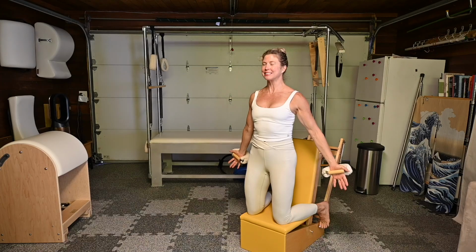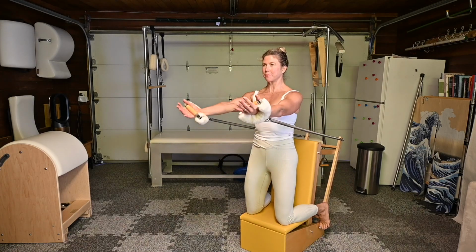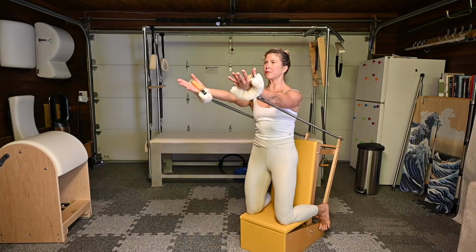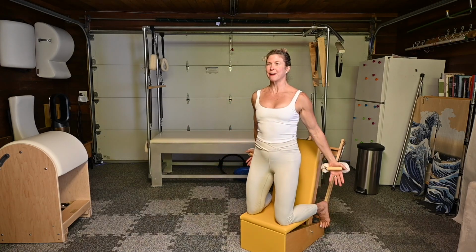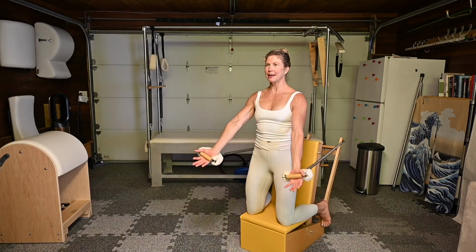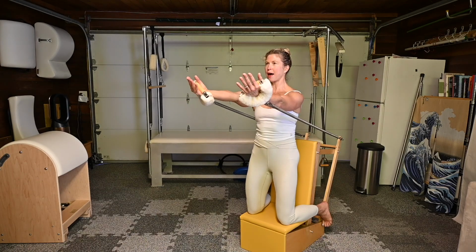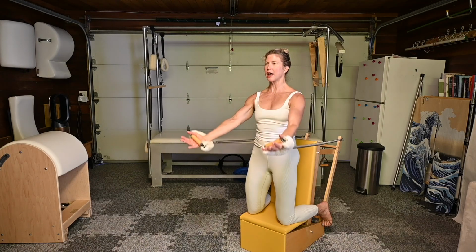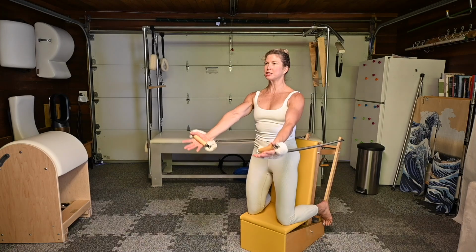Inhale, open my chest. I'm going to squeeze the chair with my ankles, hug my inner thighs up the center of my pelvic bowl, through the roof of my mouth. So I'm just trying to find that balance, front to back, side to side. Two more times, exhale. The more I reach forward, the more I have to really strongly pull back. No tension in the shoulders, neck. Now I'm going to add a little turn of my head to accentuate a little more opening of my chest.